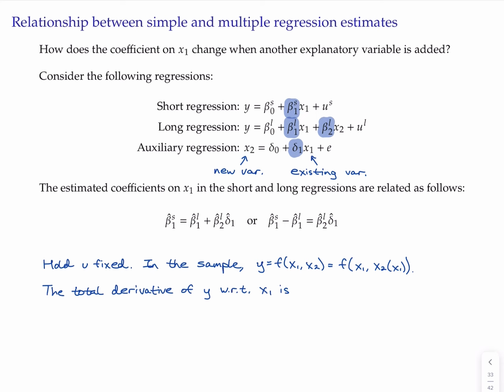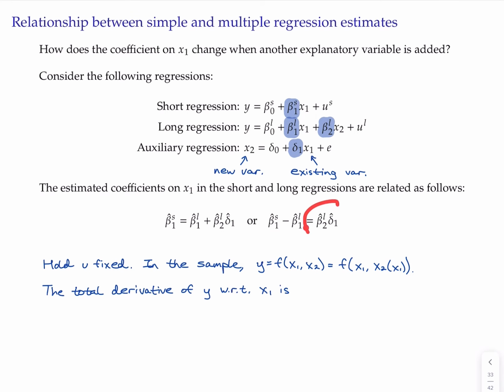Now the formula says this. This is the estimate in the short regression. This is the estimate on x1 in the long regression. So think of those as the two coefficients on the rural indicator. And then this is the product of these two things. Sometimes it will be better to move this term to the other side and have this version of the expression. You can see that they're identical. It's just a question of which one we think is more illuminating in a particular context. This is the difference between the coefficients on x1, such as the rural indicator.